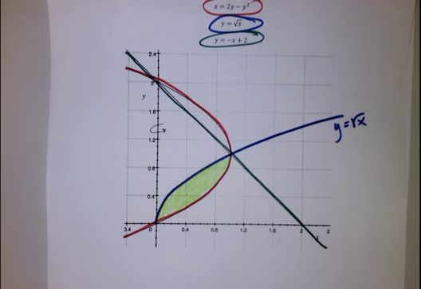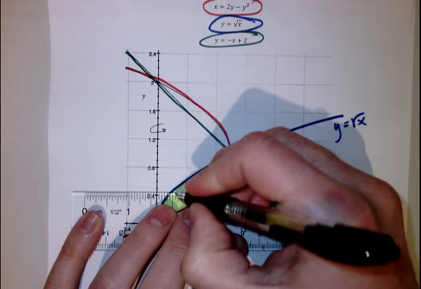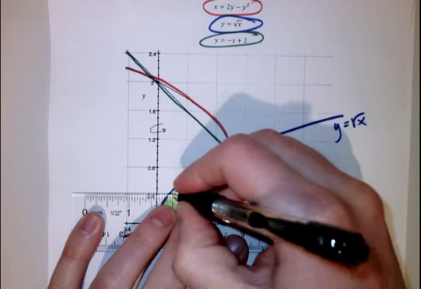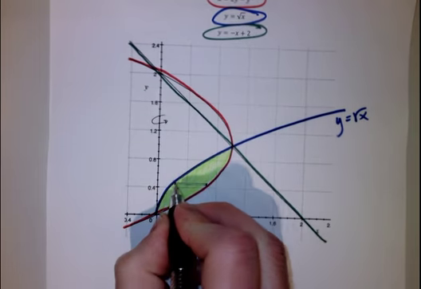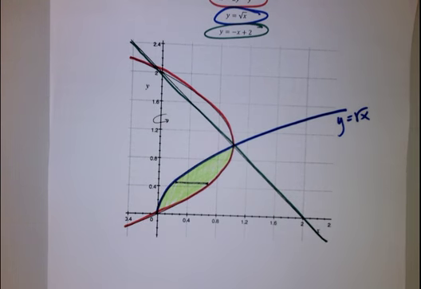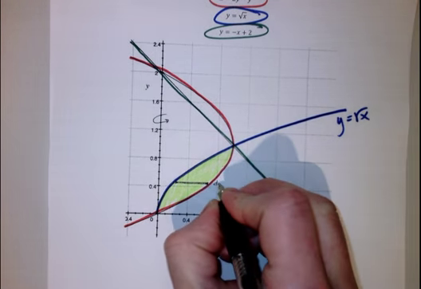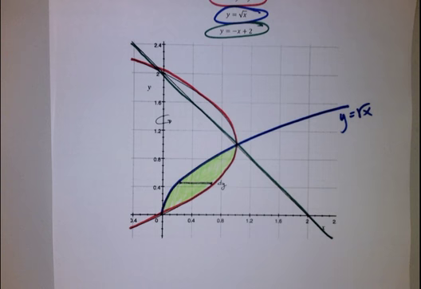Now, when we do that, we have to adjust for the fact that our cross sections are now going to be this way, right? Our little rectangles are going to be this way, the ones that are spinning around and creating those washers, okay? Which means that their width is no longer dx, their width is now dy. So I need not only to have dy as my differential, I need my integrand to be in terms of y, and I need my limits of integration to be in terms of y as well.